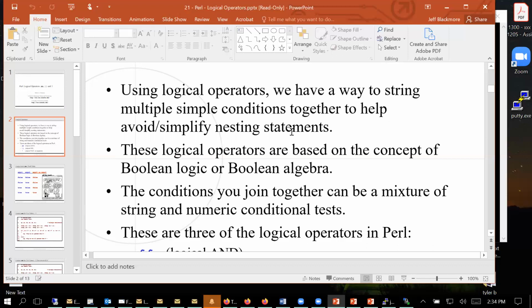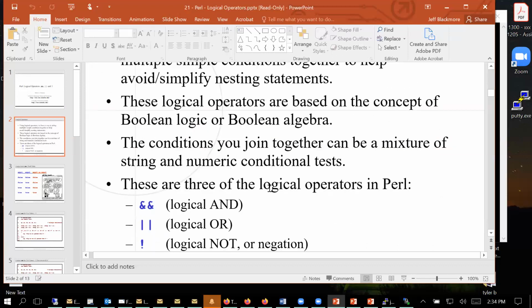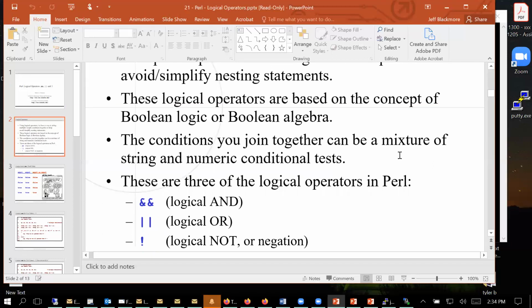These are based on Boolean algebra, Boolean logic, true or false, right? On or off logic. And we can do any kind of conditions that we want inside the larger expression. We can do string comparisons and numeric comparisons together, and we can throw that not around if we need to for some not logic.